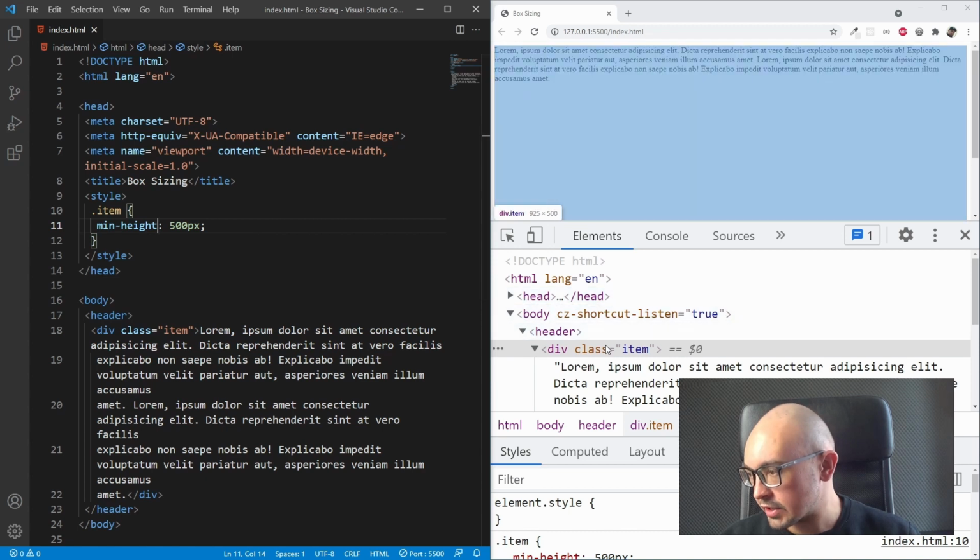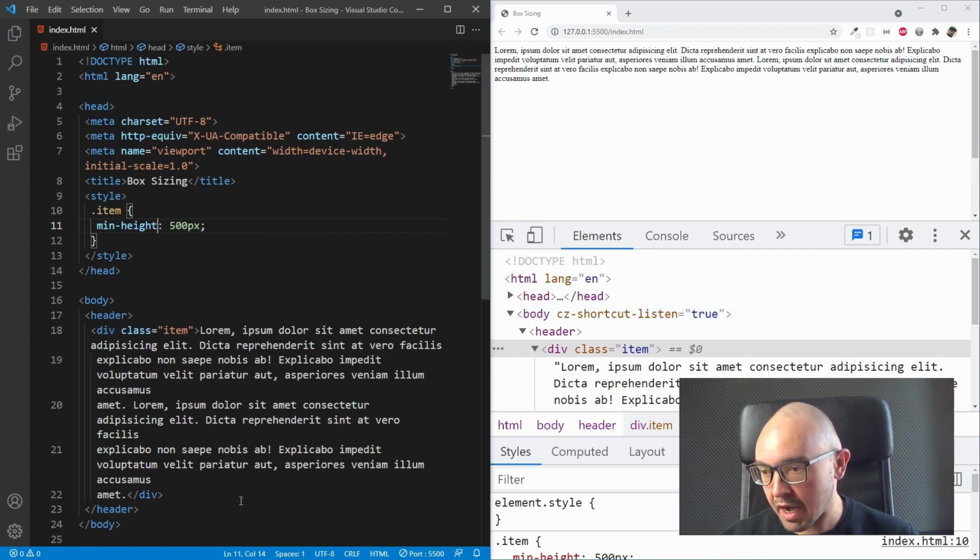Let's check it in our DevTools. And we can see that we have a small amount of text, but our div is 500 pixels high because that's its minimum height. So in this case, its parent, which is the header, also has to be 500 pixels high. And its parent, which is the body, also has to be 500 pixels high. And as we know, this is the minimum height.